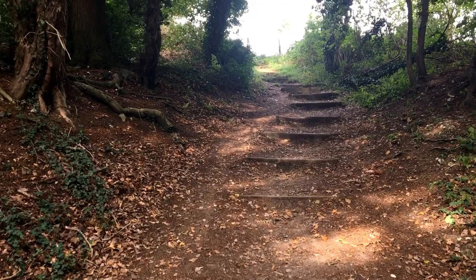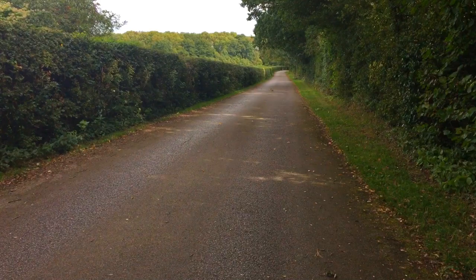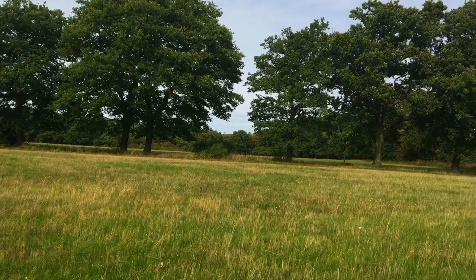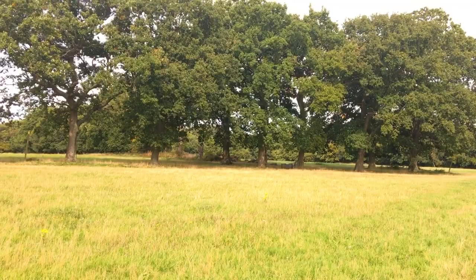We're now approaching Otford Manor, and I'm struggling to find much in the way of its history. What I do know, it was built in 1920 by a man who apparently didn't like people very much. This assumption seems based on the design of the manor, in that inside it's like a rabbit warren. It has been used by various organisations over the years, but as of 20 years ago, has been the headquarters and offices from which Oak Hall operates.